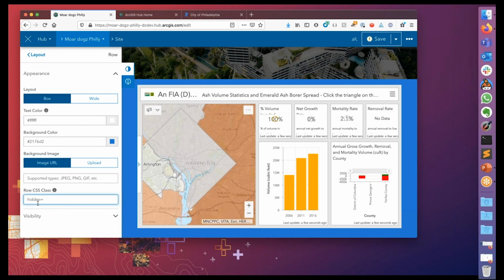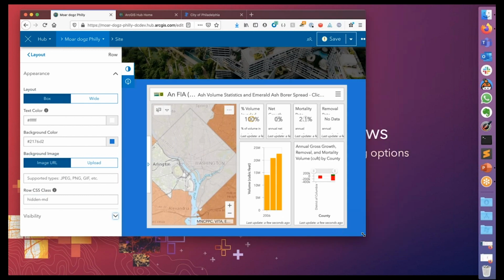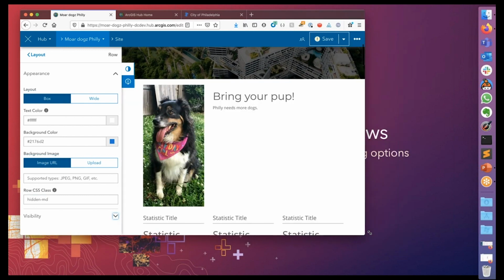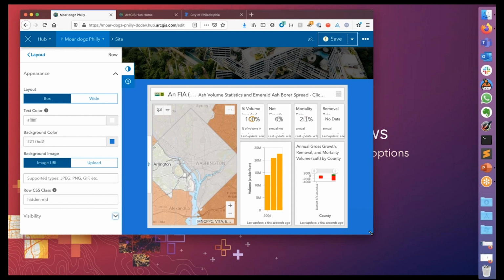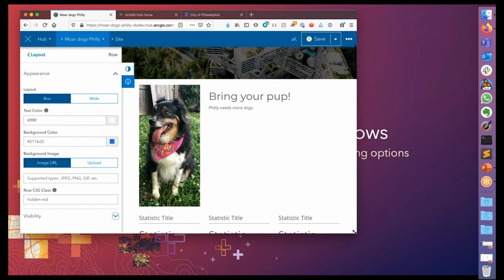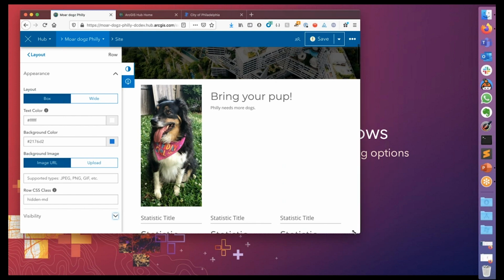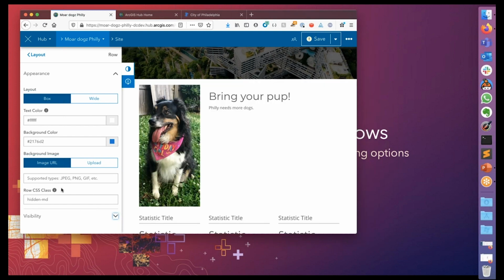And then you add the view pane that it's hidden at. So I'm going to say it's hidden for medium devices. When I do that, the whole row goes away. It's not just the item, the whole row can be hidden. So if you have content that's not looking good on mobile at all, you can just hide it and it won't show up when you're on mobile. So it's a great thing to use when you're trying to control different access, especially depending on different device sizes.